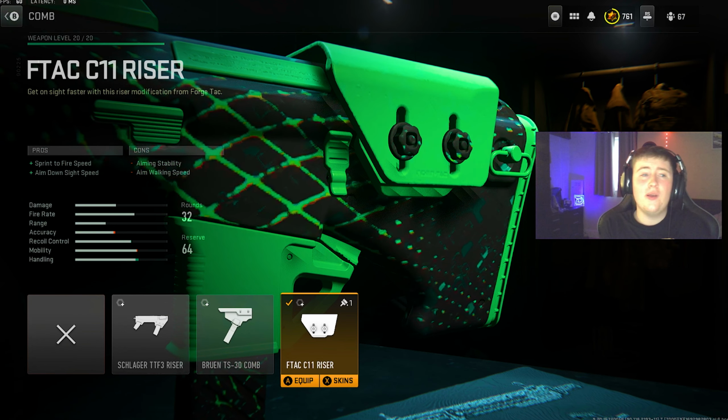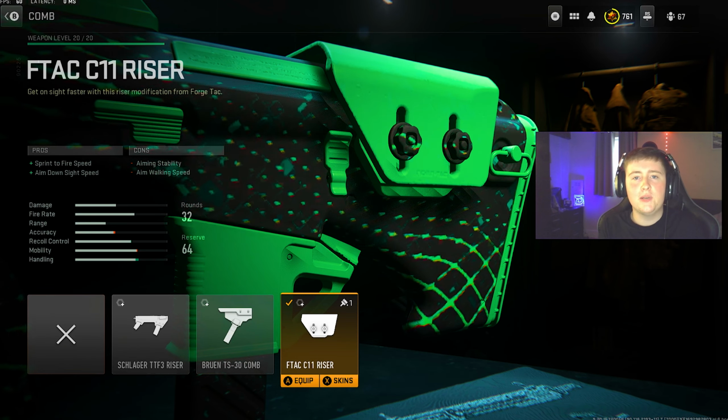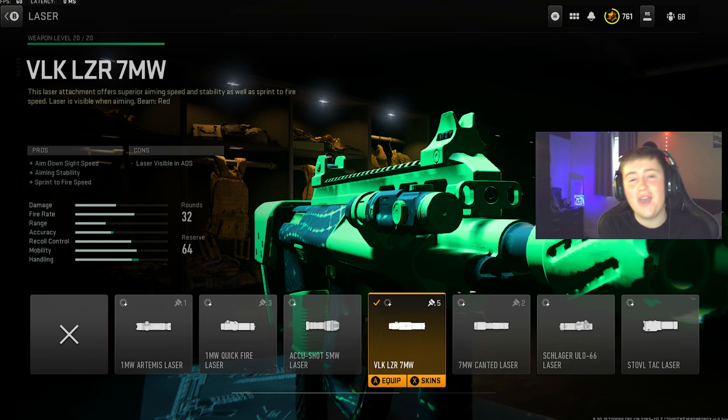For your third attachment, we have got the FTAC C11 Riser Comb. Now this is going to increase your ADS speed and your sprint fire speed. Your tuning for this is plus 0.15 towards recoil on the left and minus 20 all the way towards the aim down sight speed.